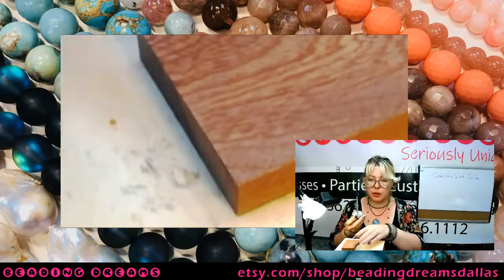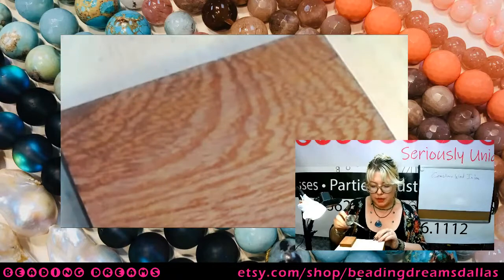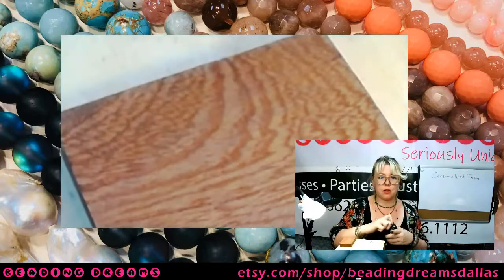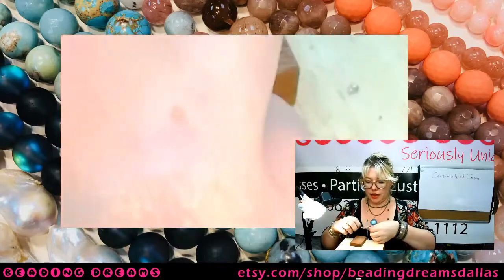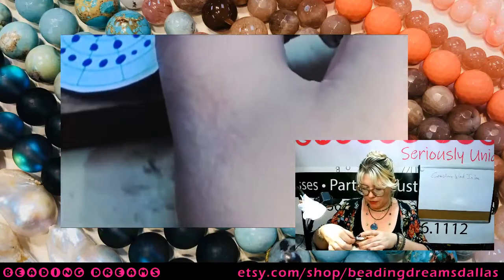And this is just a little block of hardwood. I did have these custom cut for me when I had the idea for this project, but if you've got any kind of scrap wood lying around, you should be able to make that work. And I also have thoughts about drilling into handles and pieces of existing things. That's also something that I feel like might be in my future with this.